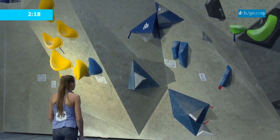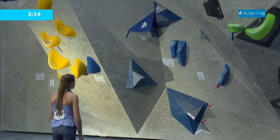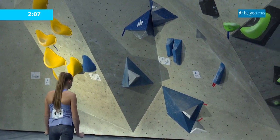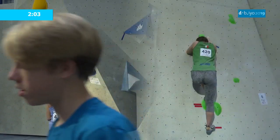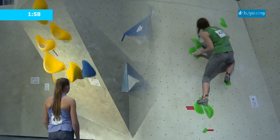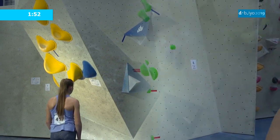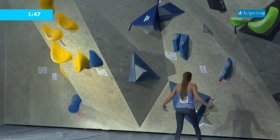Again, it seems like boulder 1 wasn't the hardest problem. Same as we saw with the B category. But boulder 2 is definitely more challenging. Well, you can see a lot. Nobody's flashing it. I think it's because the last hold is really bad. Bad feet as well. And here we see Paula struggling to keep her body close to the wall. Feet are so bad on this one. We checked them out earlier. It's tiny, tiny, tiny.